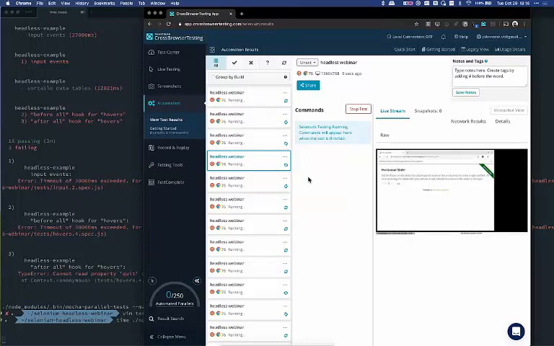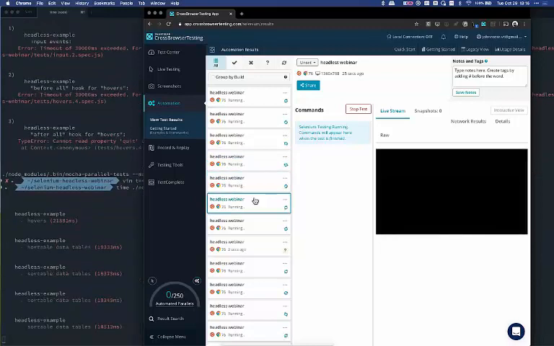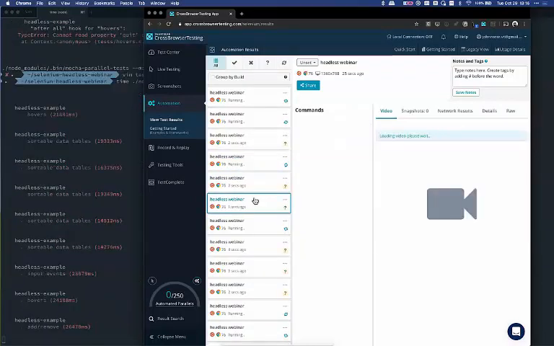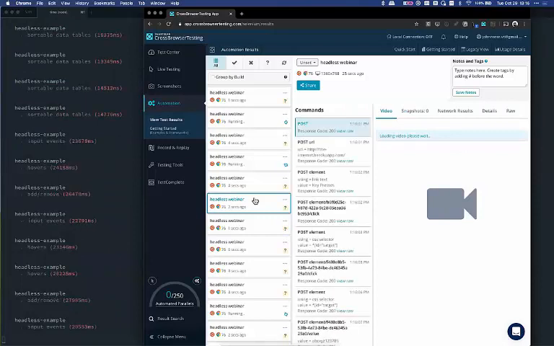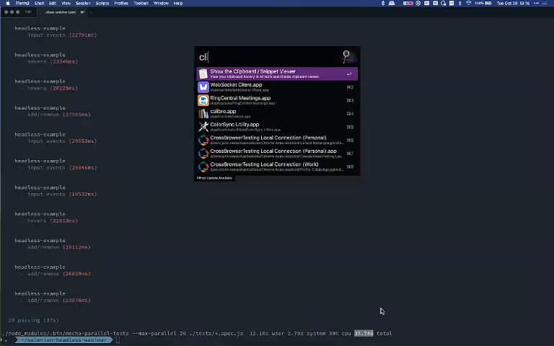And because of how we manage our headless instances, you actually can see them, which is nice for debugging purposes. And the tests are already finished. It took a total of just under 38 seconds.